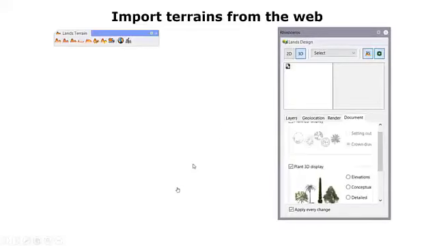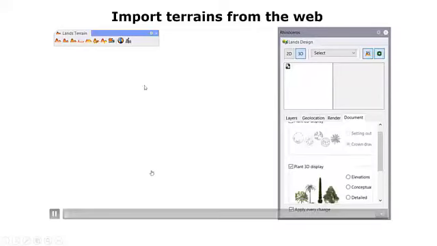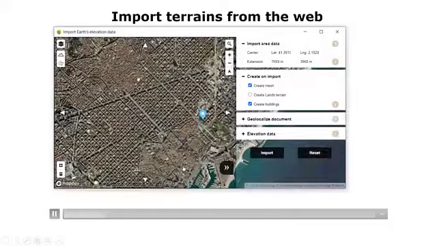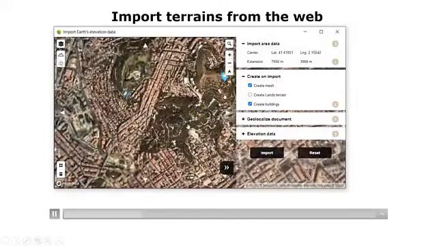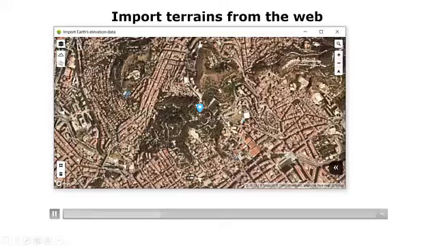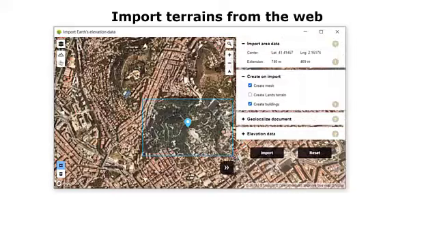Also, you can import terrain from the web just by looking for the location of the project on the map. You can insert the 3D terrain of that selected area. Land Design uses a global elevation database for that elevation information and inserting that piece of terrain.